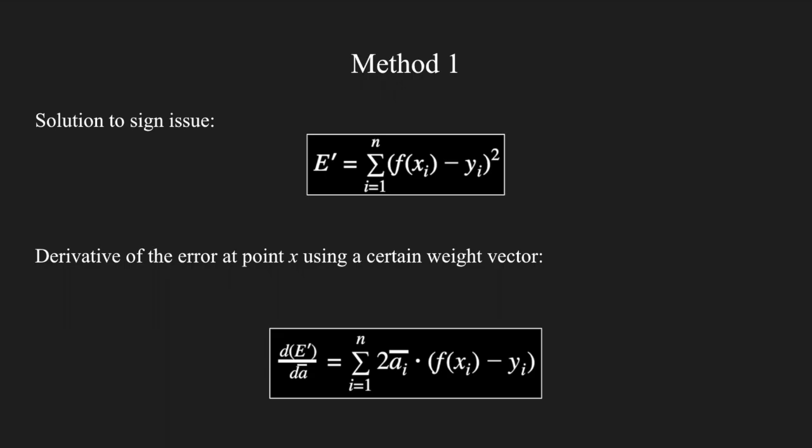For those of you familiar with calculus, you know that taking the derivative of the error function with respect to the weight vector, since that's what we're optimizing, and finding the solution such that the derivative equals 0 will minimize the error and hence yield the best approximation. We know that there is no upper bound for the error, so any solution that results in the derivative being 0 will minimize and not maximize the error.